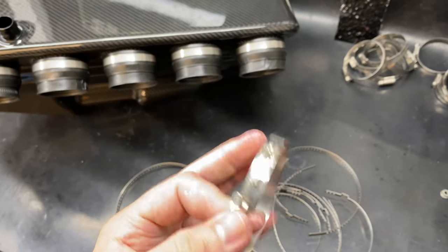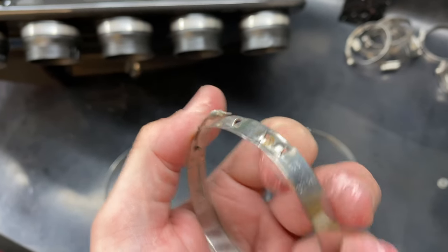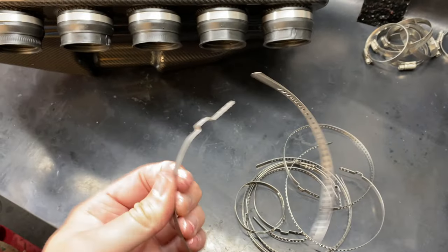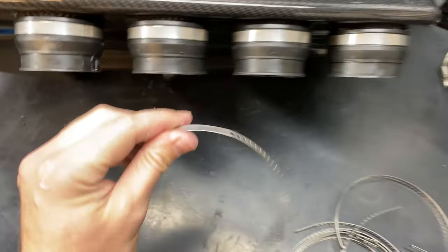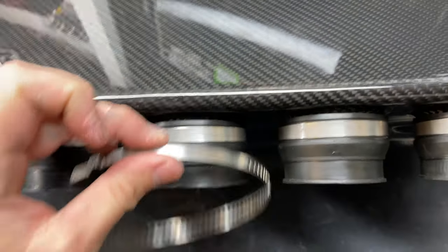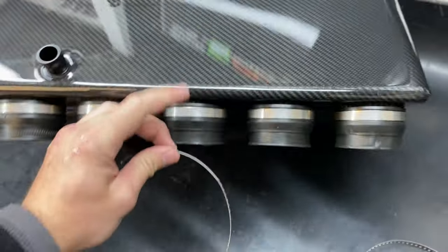You need a little special tool to clamp them together because they've got these little pinch bits at the end, like a pair of spiky prongs, but these are much more straightforward. So you just wrap them around and then use that same pinch tool as the original ones I've used on the front. And the good news is, as you can see, they're pretty much identical to the original front ones anyway.